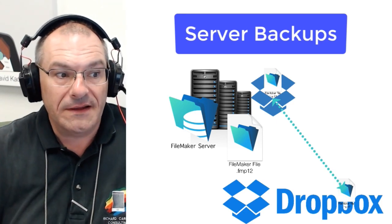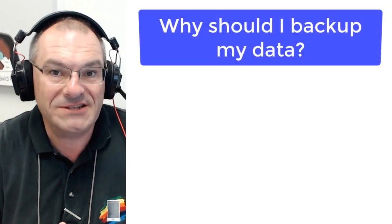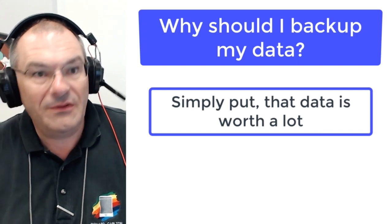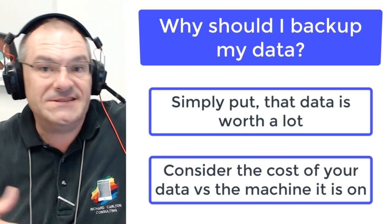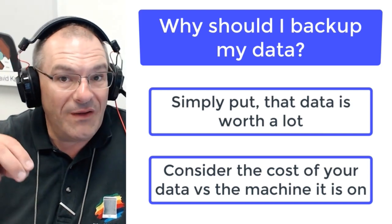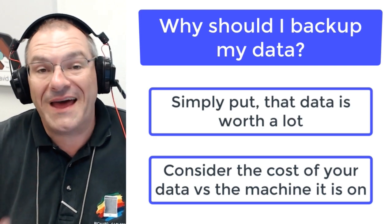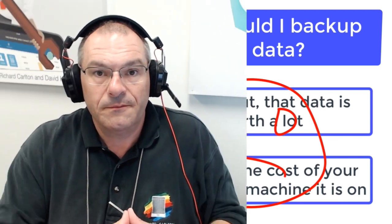Why is this? Well, if the server turns into a swampy mess, you lose all the data on the drive, it probably can't be recovered. And you could end up losing all your data. At the end of the day, the data that's in your FileMaker database is probably worth a whole lot more than all the computers that might be destroyed. If you have an office of 10 people and they all have to get new laptops, then worst case scenario, you're out between, say, $7,000 to $15,000, maybe $20,000. But that FileMaker file with that data in there, well, maybe it can't be replaced. And the data in there is worth maybe $500,000 or $1 million. Maybe without that data, you go out of business. That would be bad.